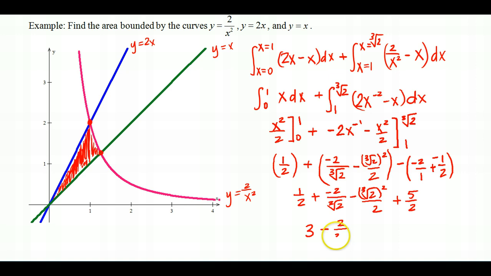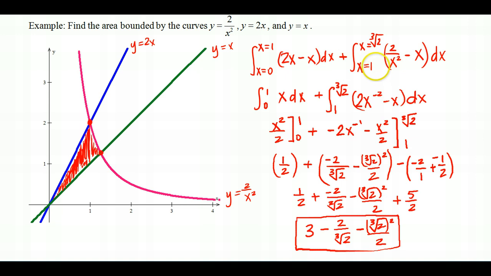3 minus 2, the cube root of, over the cube root of 2 minus the cube root of 2 squared over 2. And if this was a graphing calculator problem, we can go ahead and plug that into our calculator, but this is really all the simplifying we'd need to do. We'd never try to approximate a cube root number. We would never approximate pi either, so if we had pi in our answer, we would just leave pi in our answer. So the hard part here is setting up the integral.